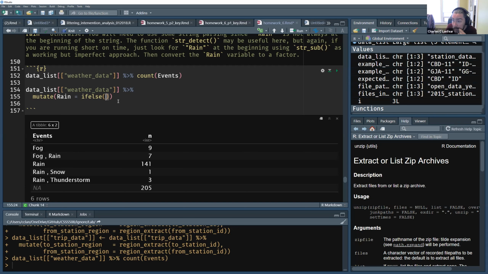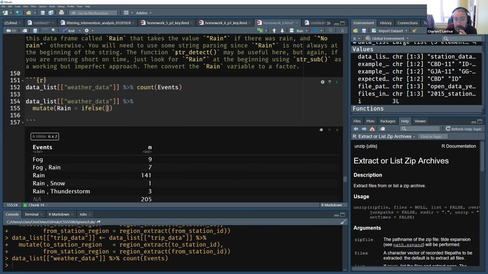What logical statement might do that for us? And we could do it, keep in mind, with a function that generates a logical value. Like if we want to use string detect for this, how would we do that? I remember how that works. Well, we can start using it. Let's start with string detect. Okay, let's look at string detect.